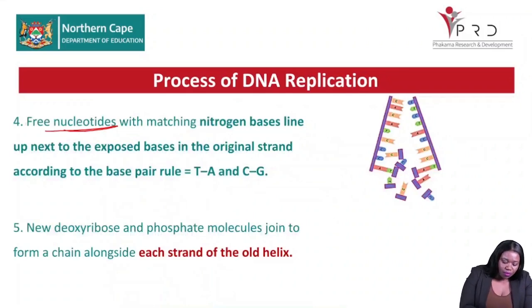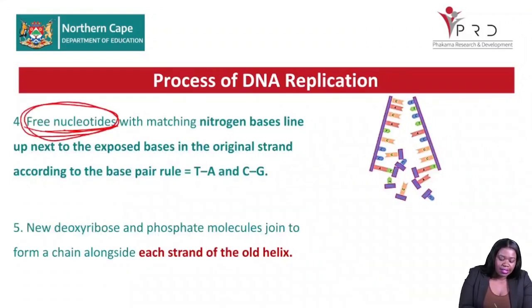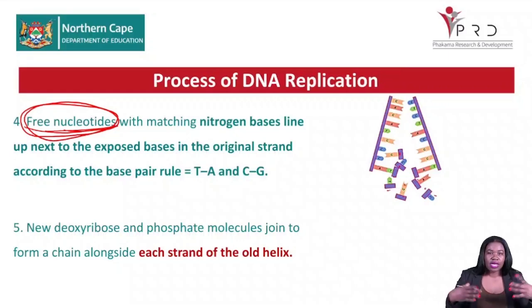So now we spoke about free nucleotides that are found in the nucleoplasm in the previous lesson. So this is what we were referring to. These are the free nucleotides. You can see that they're not attached to anything. So they are free nucleotides, and these free nucleotides will attach themselves to the complementary bases. That is what we would be referring to when we talk about complementary base pairing. In this case, we mean that thymine will be pairing with adenine and guanine will be pairing with cytosine.